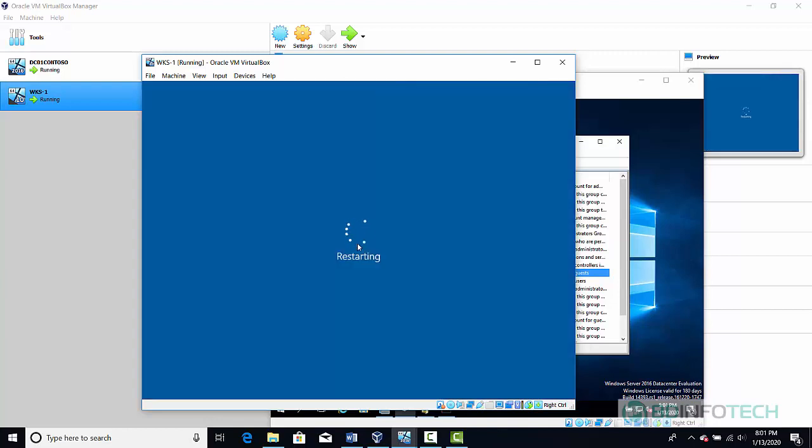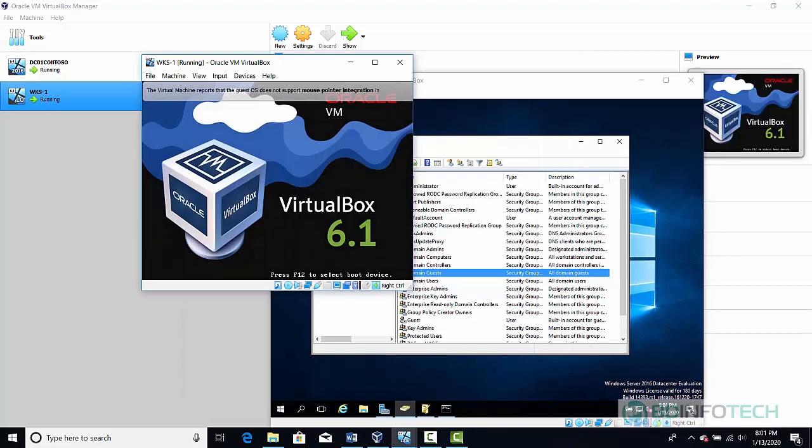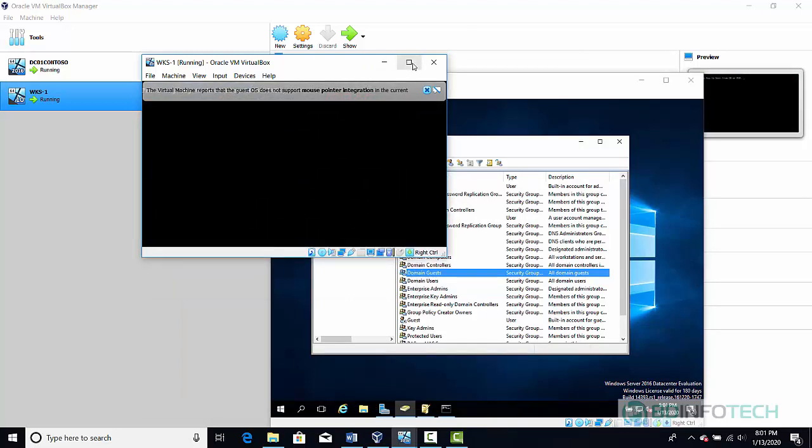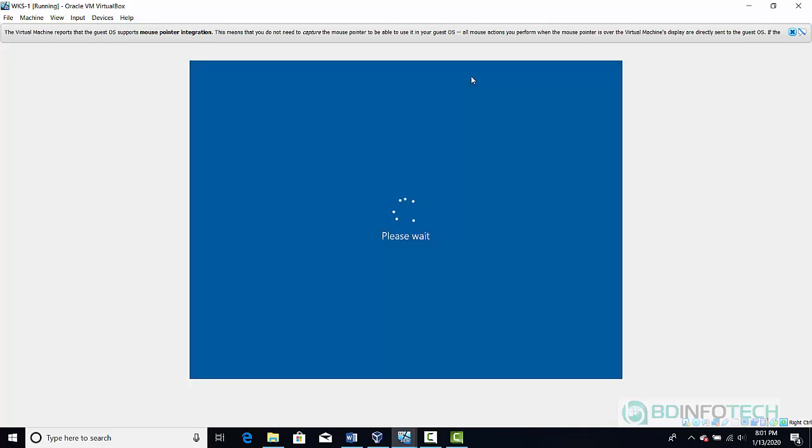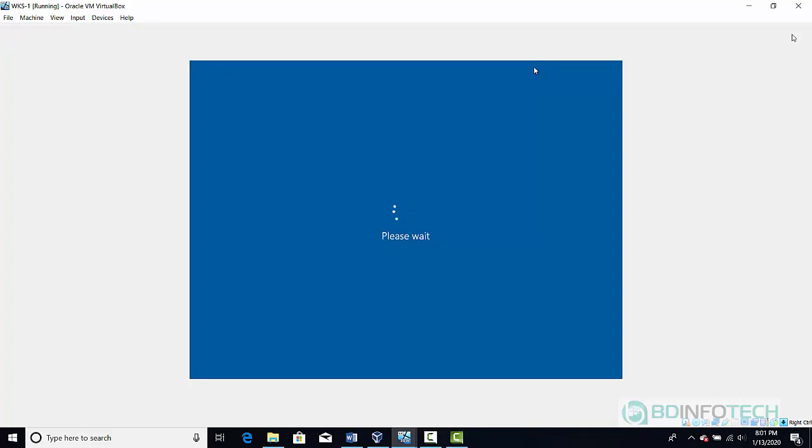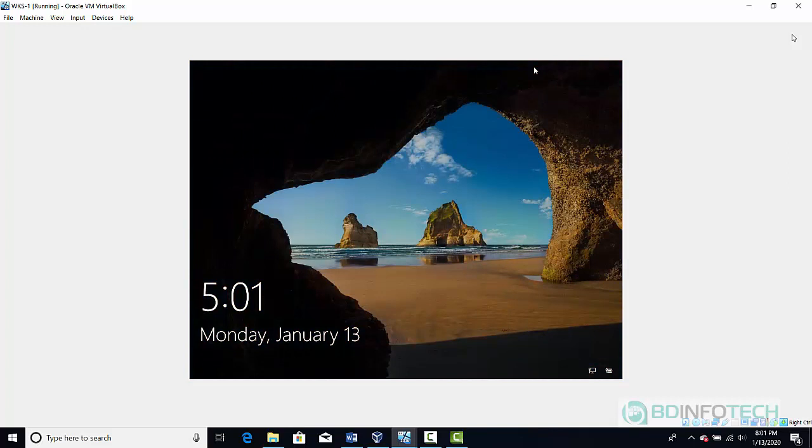So after the system restarts, what we'll do is we'll use our domain controller admin user ID and password to log on to our workstation. As soon as the workstation starts, we will not use the local user ID and password for the workstation. We'll be using our domain controller admin user ID and password to make sure that we can log on from the workstation to the domain controller. That way we can test that we are able to log on to the domain controller.